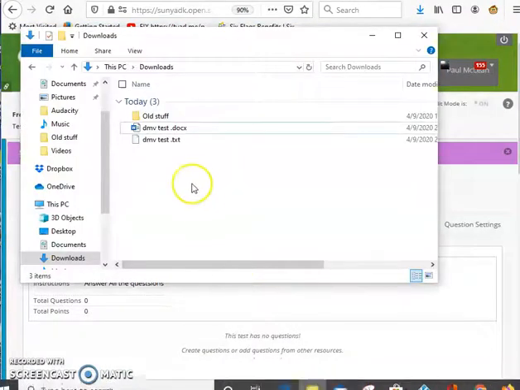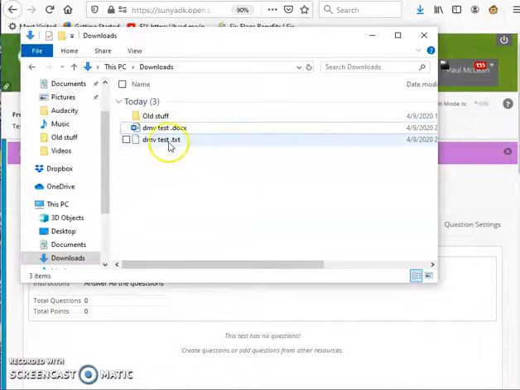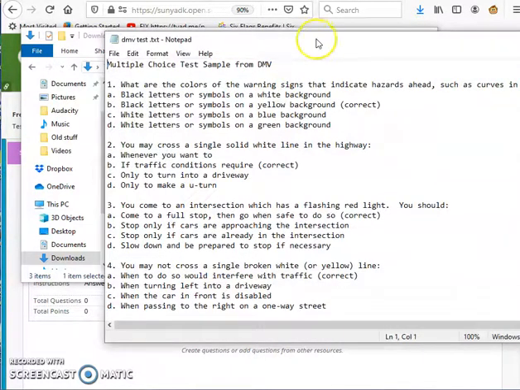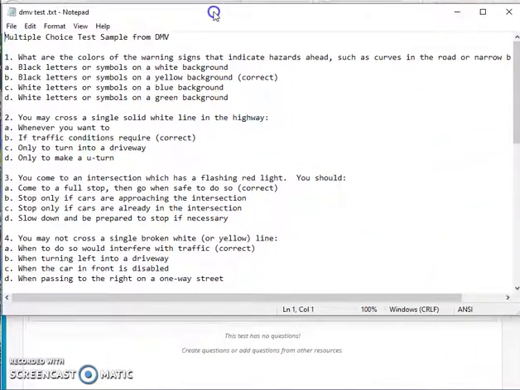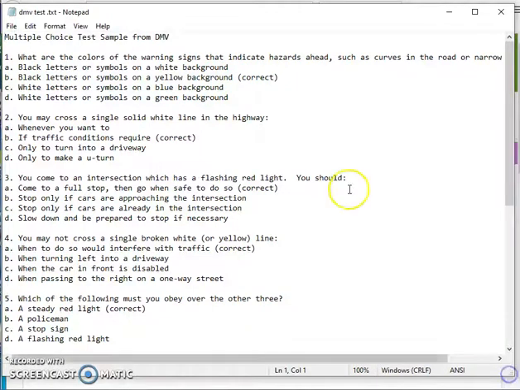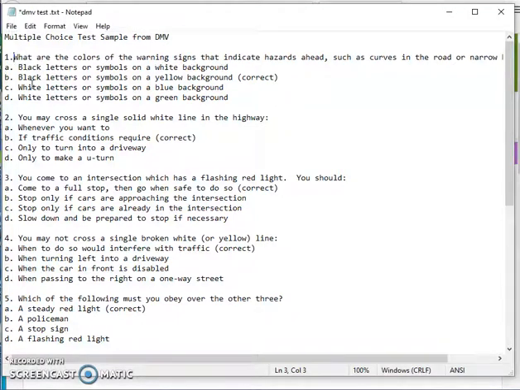And I'm going to open the text version of the file I just saved. As you can see, it looks quite different, and the reason it looks different is it got rid of the formatting that causes most of the problems when you're trying to convert. The first thing you want to do is get rid of any text that begins before the first question. You want this file to start with the first question of the test.